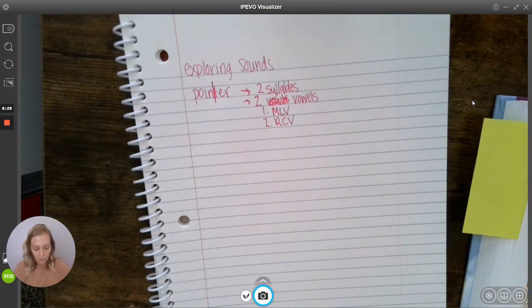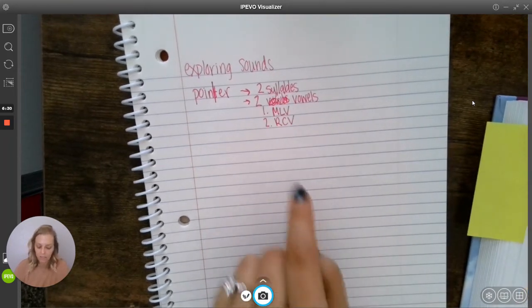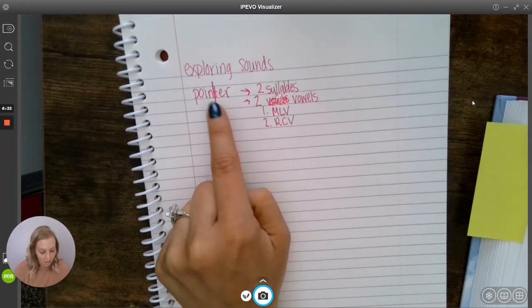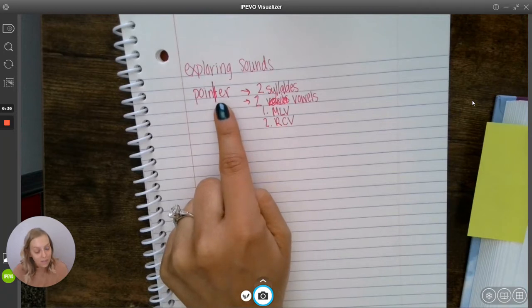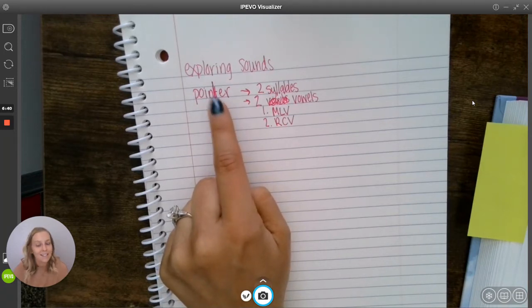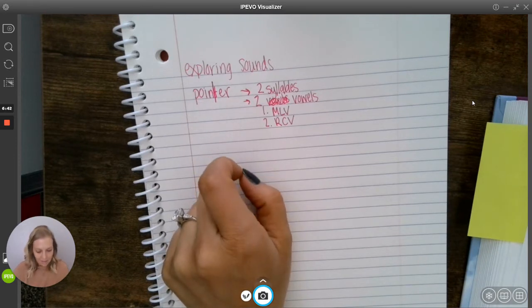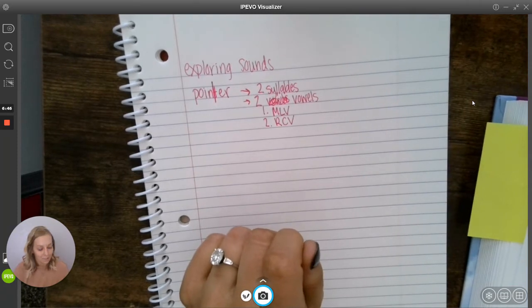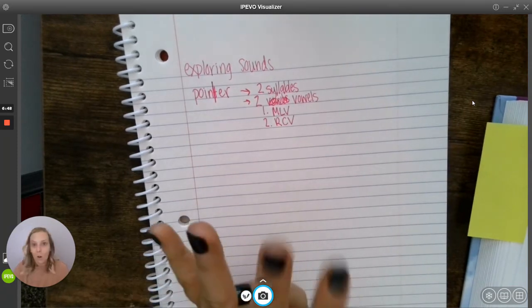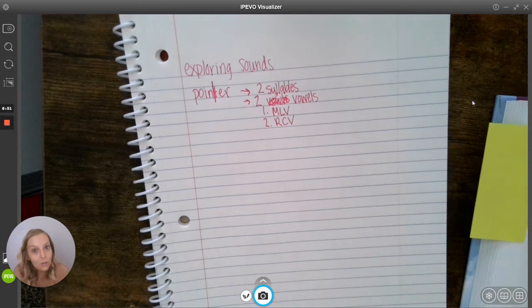Okay? When you see or hear two consonants in the middle of a word, the syllables will usually divide in between them. So usually, that's where you're going to see that syllable divide. Does the syllable always divide between two consonants? No, it does not always, but it usually divides there. Okay? Okay. Let's do another one.